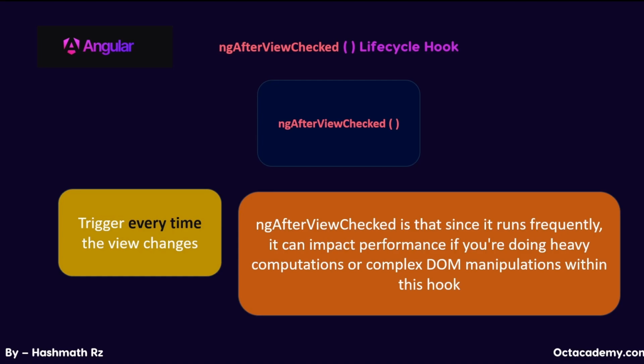Before the end of this lecture, one important thing to keep in mind with NgAfterViewChecked is that since it runs frequently, it can impact performance if you are doing heavy computations or complex DOM manipulations within this hook. Always ensure that any code inside NgAfterViewChecked is as efficient as possible to avoid slowing down your application. Alright, so that's it for the NgAfterViewChecked hook. So let's move on to the next and our last lifecycle hook, NgOnDestroy.